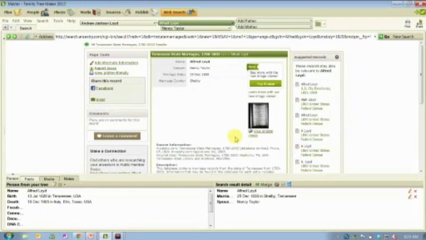Now, I'm going to give you a caution. If it was wrong on the record, and the person who transcribed it or indexed it copied the record exactly, even if this information is wrong, I don't edit it at that point. And here's why. Because for me, part of the purpose of this documentation, of attaching this record, is to document the way that things are on the records. And so I don't want to change this information. If it's wrong on the record, I'm going to just attach it the way it says on the record.